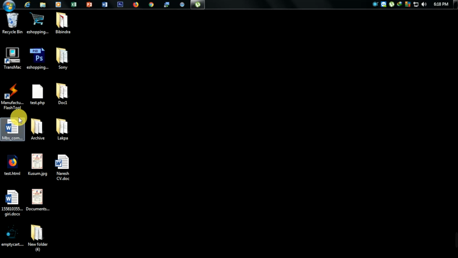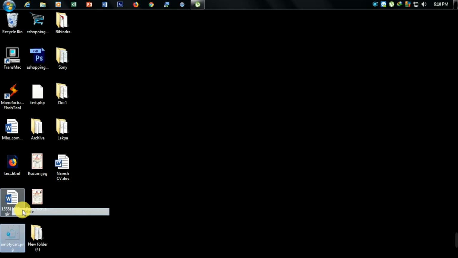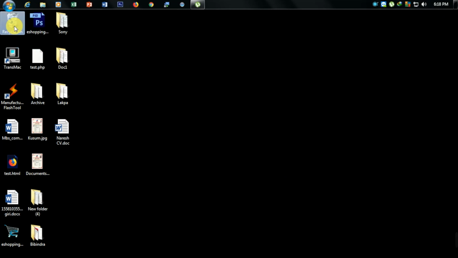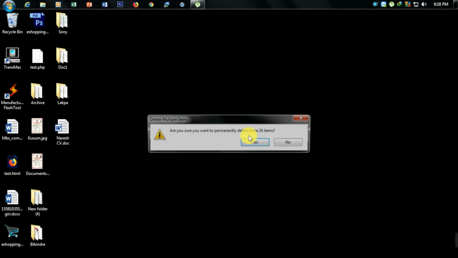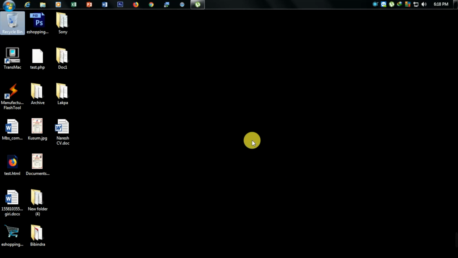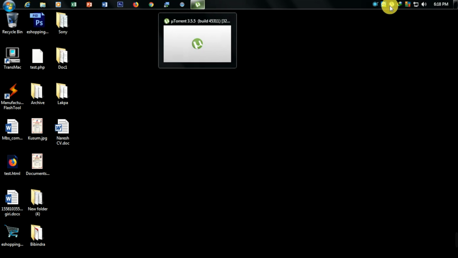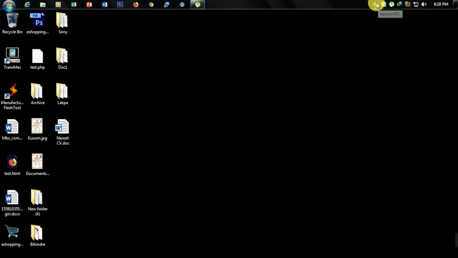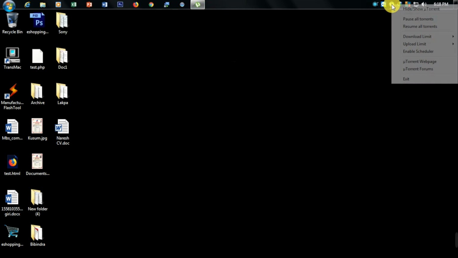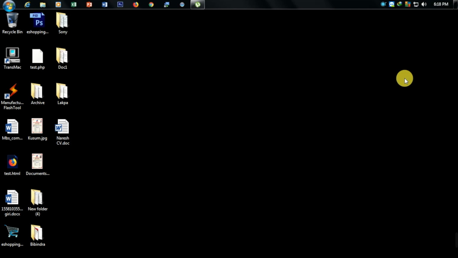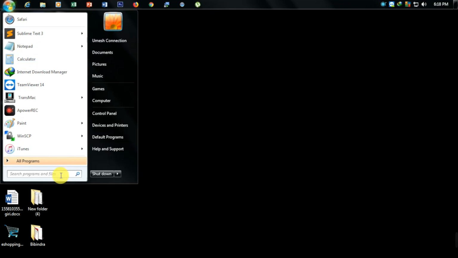If you have any unneeded files or shortcuts on the desktop, just delete them, because the desktop is also part of drive C. And don't forget to empty the recycle bin, because when we delete something it goes directly to the recycle bin. That is also part of drive C. We have to focus on drive C, and don't forget about running unneeded programs.